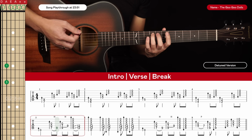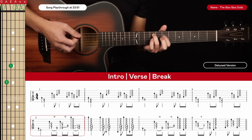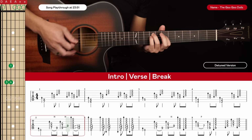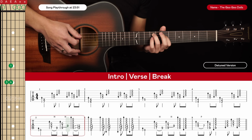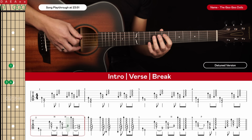And then for the next down strum, put your index finger on the 7th fret of the 4th string. We're going to do another down strum from the 5th string, but hammer your pinky finger into place onto the 9th fret of the 4th string. So two down strums there.